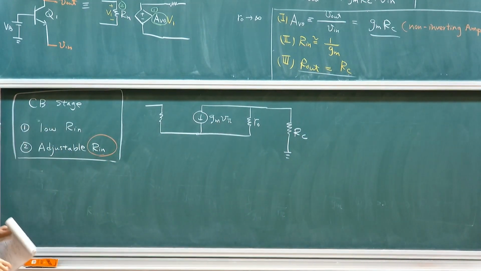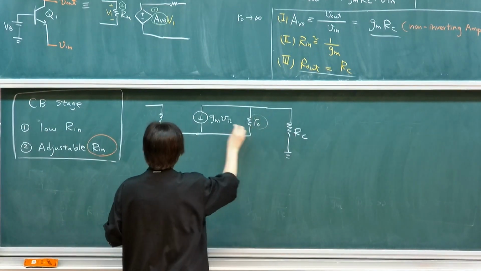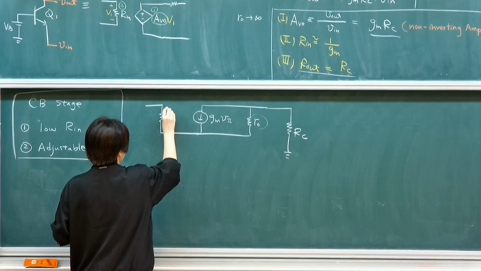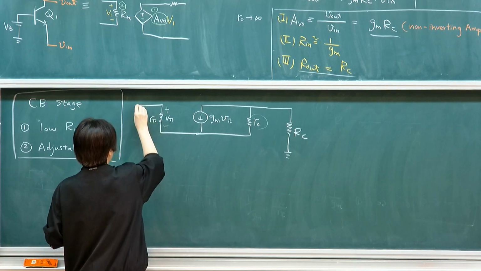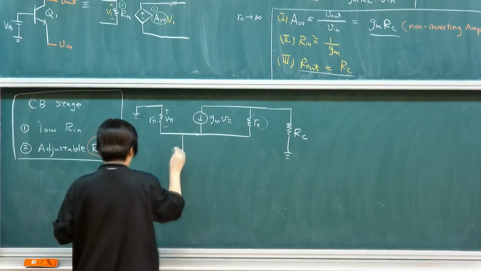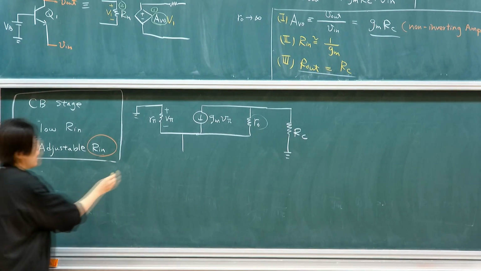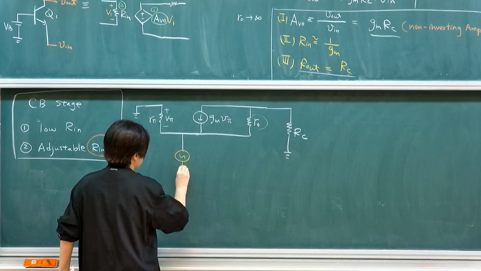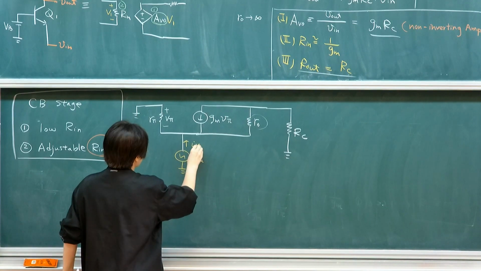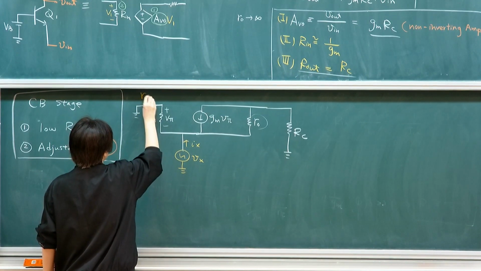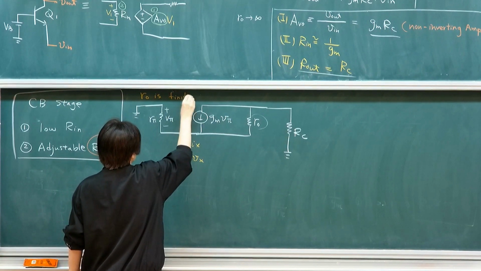So this will be my equivalent circuit when I include R out in the equation. And this will then be my V pi, R pi. And common base, therefore this is ground. So the testing condition will be given a test voltage and looking at test current. This is when RO is finite. It's no longer infinite.